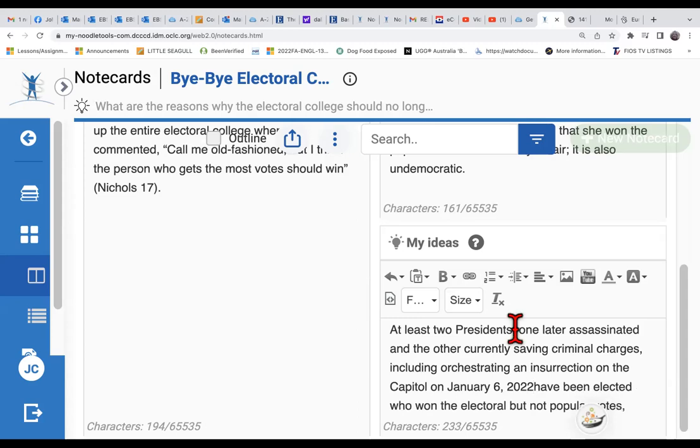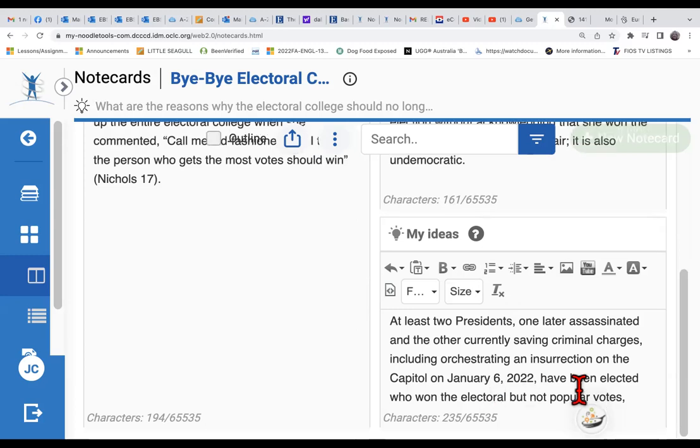Is that right? One and the other been elected because they won the electoral but not the popular votes.